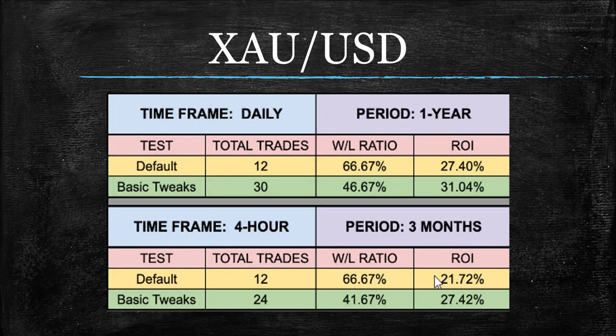Now let's go to gold. Excellent. We have seen some of these recently that have given you really nice results. 31% with a healthy amount of trades. Even on the default, you're killing it. You know, we had to sacrifice a bit of win-loss ratio here, but we have a higher amount of trades and a higher ROI to get there, which is really nice. And then similar strength down here on the 4-hour. So I'm really liking this so far.